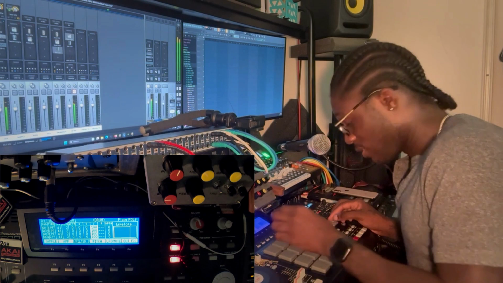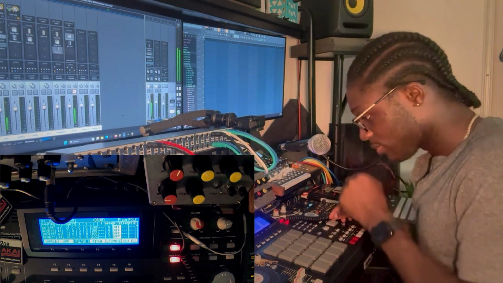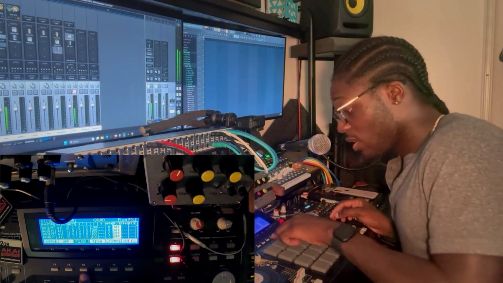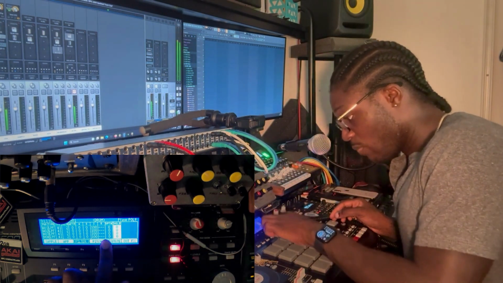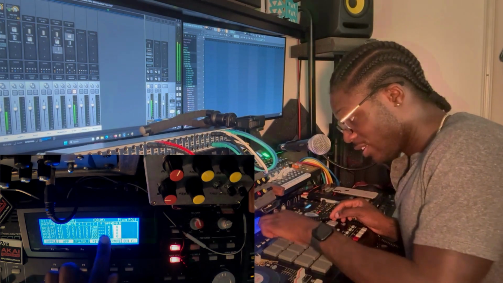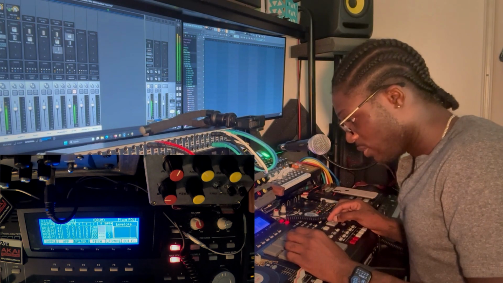But if you want to get back to that second filter, just scroll past depth, and filter 2 is right there. Again, if you want to turn it off, press filter again, and it's gone. And that section of the window will go back to depth and velocity of the ADSR. Remember, as I scroll past left and right, it's gone.